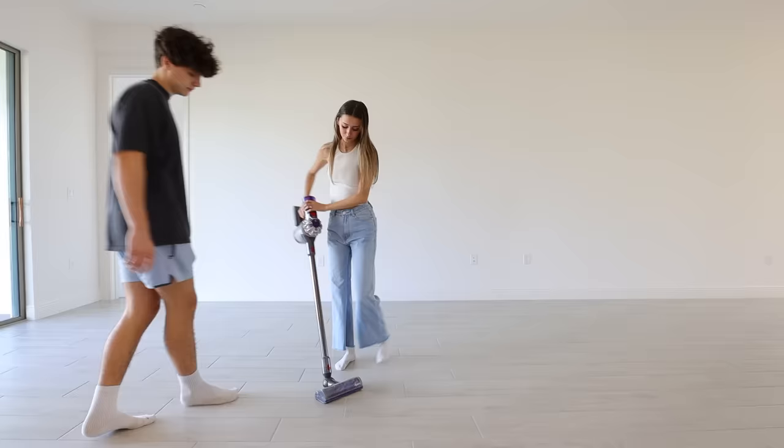Later I want to tell you guys the story of how we got this house because it was definitely meant to be and we don't even know how we got it — I'm still shocked. I just did a house tour of my first home, our first home, me and Caleb. We worked really hard for this house. We did long distance, and the fact that we now have a house where we don't have to do long distance or buy airplane flights is just a blessing, truly. And now we're getting married — we're just so grateful and so excited.